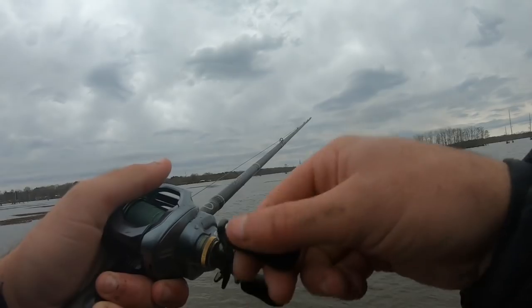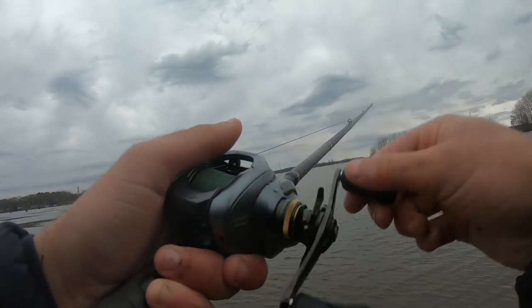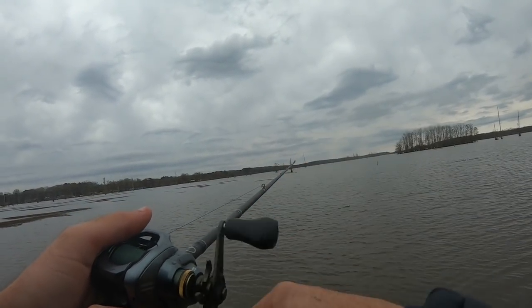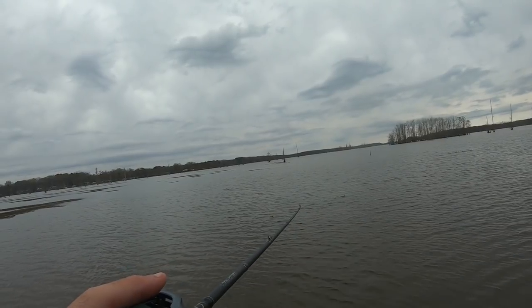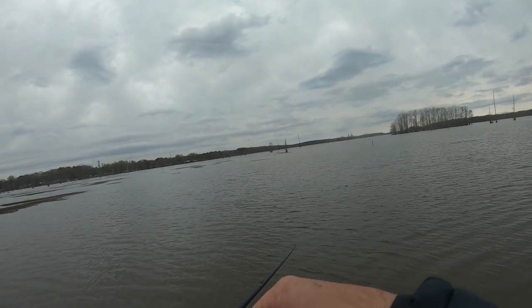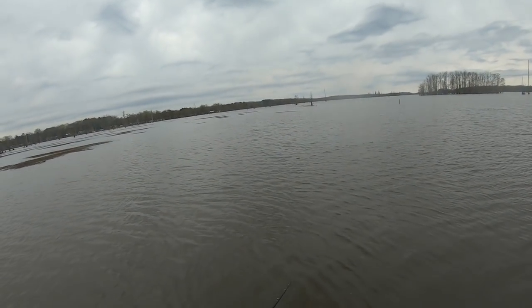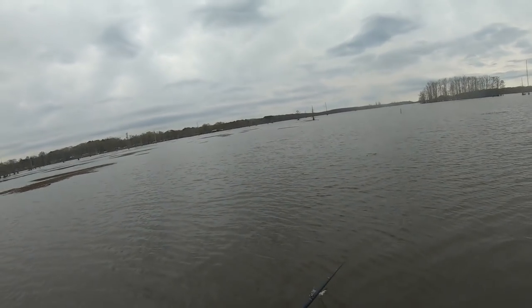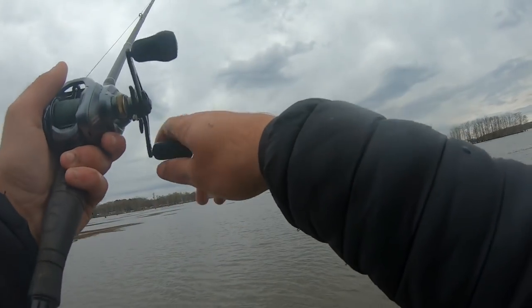I get excited whenever they're running that fast because until they turn the other direction, you don't know how big they are. I mean, the bite felt just like any other bite. Felt like a good fish. Dang. Love to get something like the size of the one Jay caught yesterday. Something like that or something a little bit bigger.